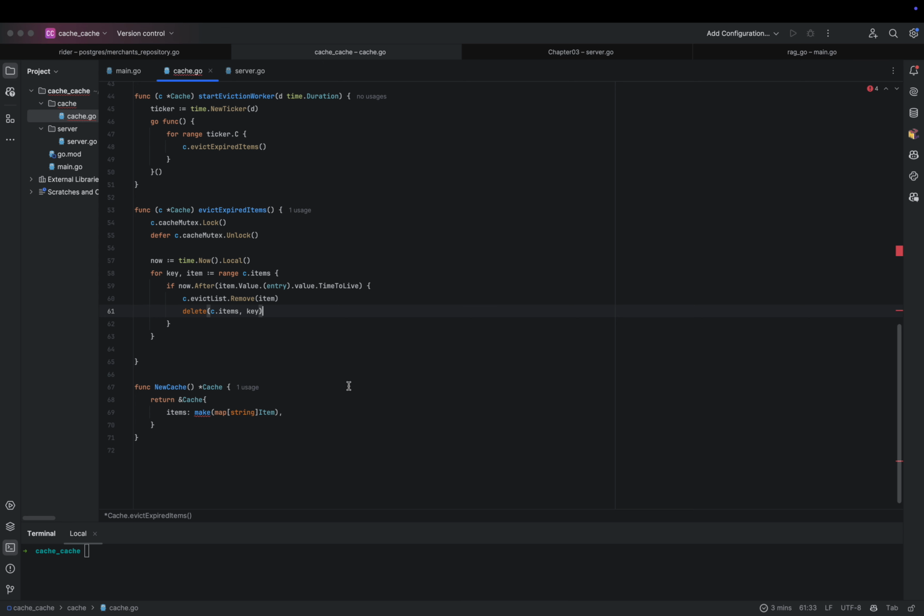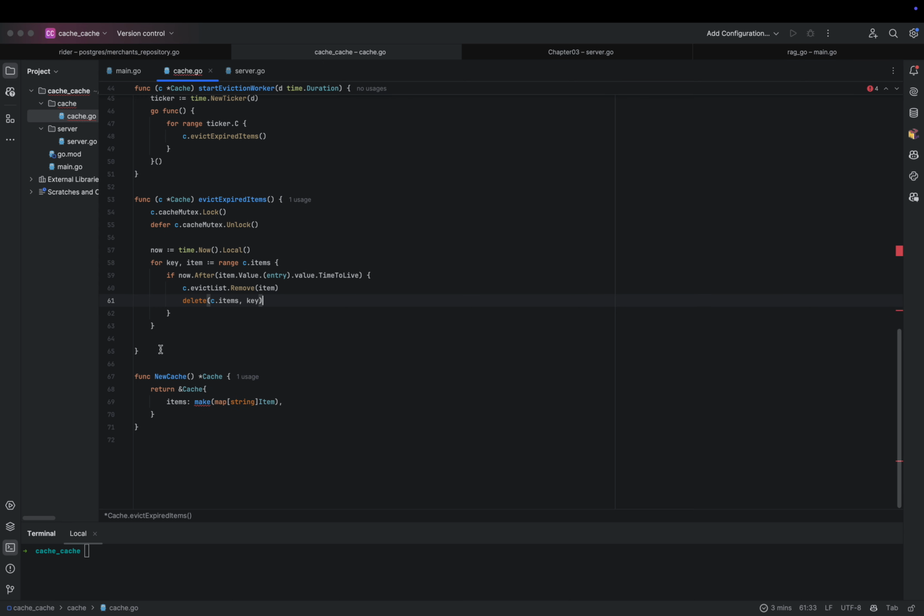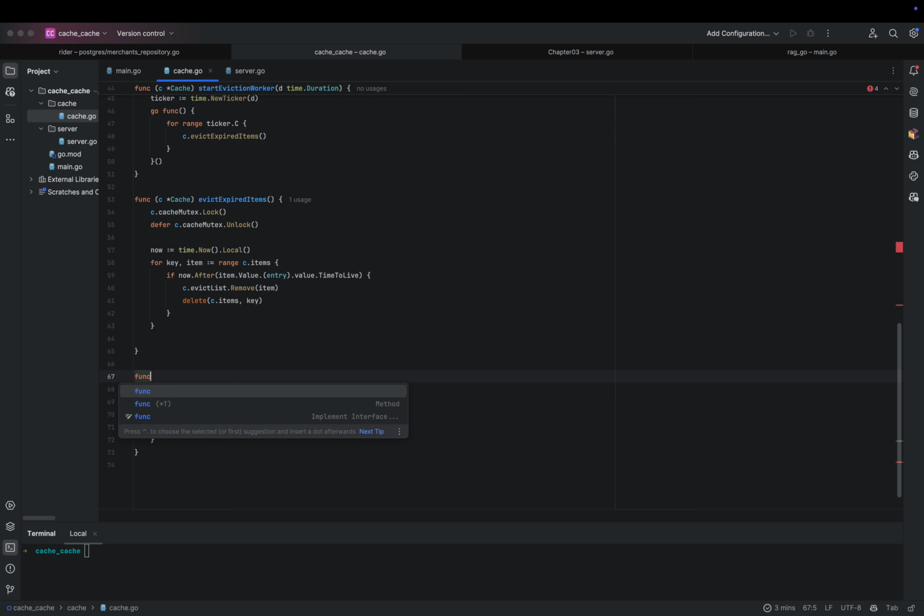Yeah, and then we will have another function to evict the least recently accessed item. So func c, a pointer to cache, we'll name it evictLRU.